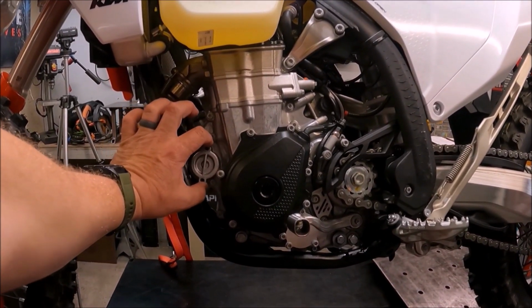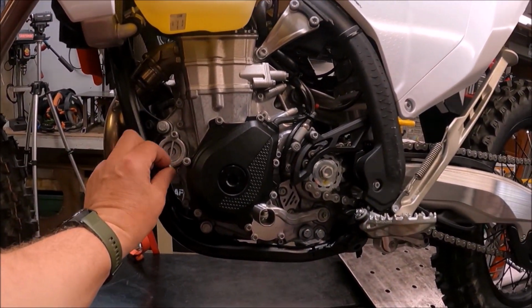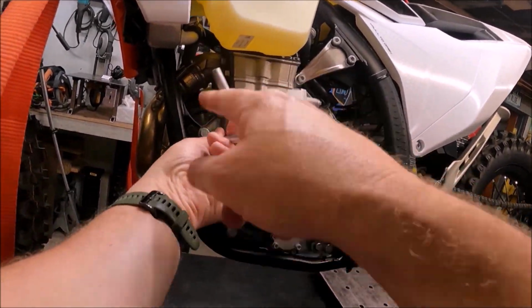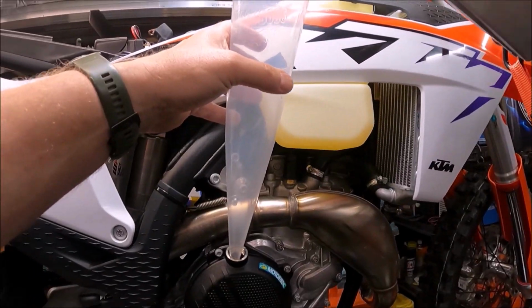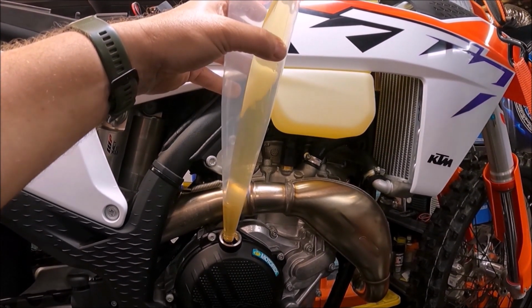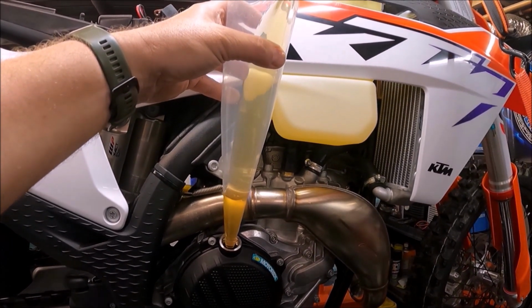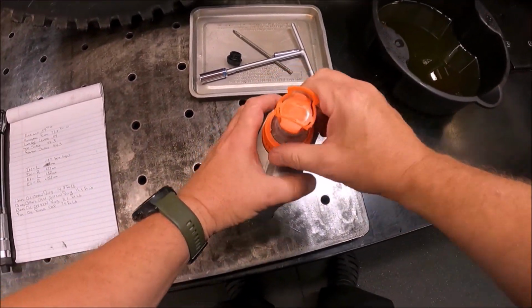Now I'm going to put on the cap. I'll snug everything down for right now, just so that we don't have any leaks, and then I'll go back through after we're all said and done with a torque wrench and be sure to torque all the fasteners. Now we're just straightening the bike back up, making it completely vertical. Takes a little over a quart, so I'm dumping in a full quart. Now I'm opening up my second quart.